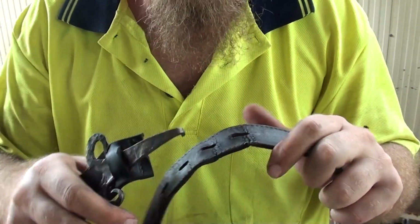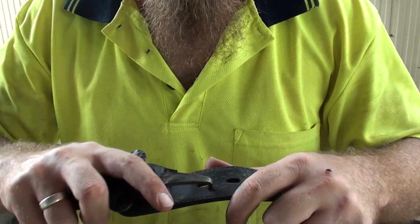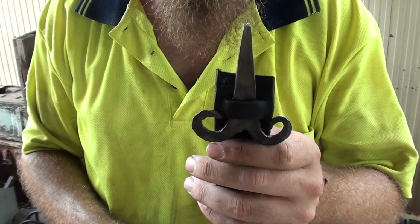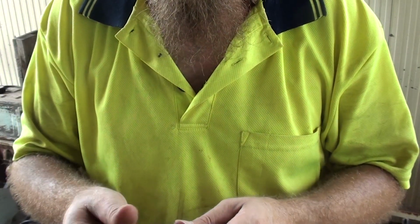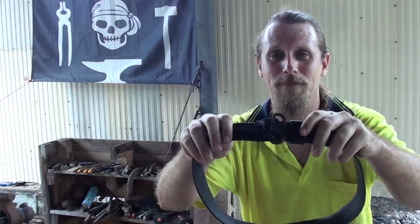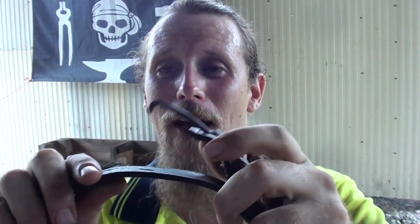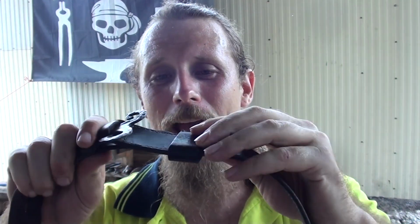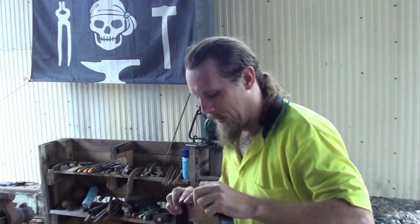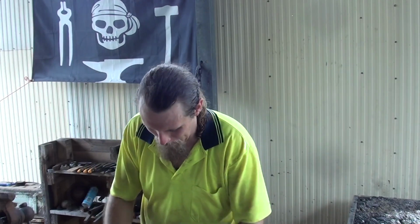Now this is an old belt, of course. You can see it's a little bit raggedy. Probably should put some conditioner on it, but at the end of the day, this was just to see how it worked, and I'm rather happy with that. So there we go, one Barbarian style belt buckle. It looks pretty good to me. It's a great way to reuse an old broken belt. I've just put the catch there just to keep the belt together, so I don't get the fluffy bit at the back. But I reckon it looks pretty good. Not too bad for my first try anyway.